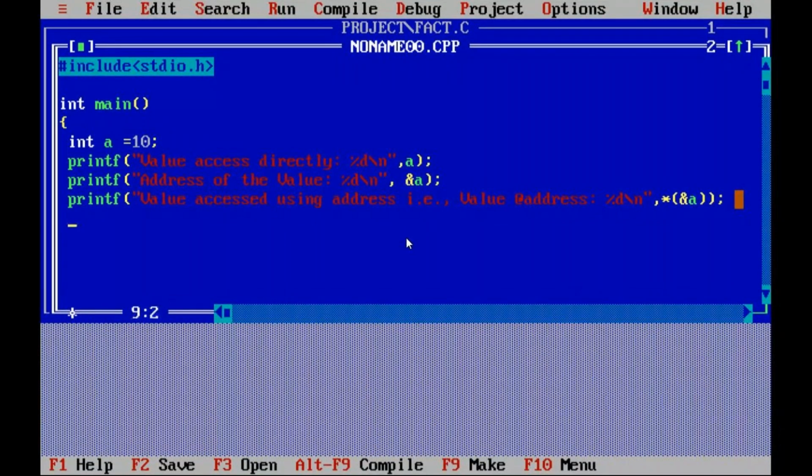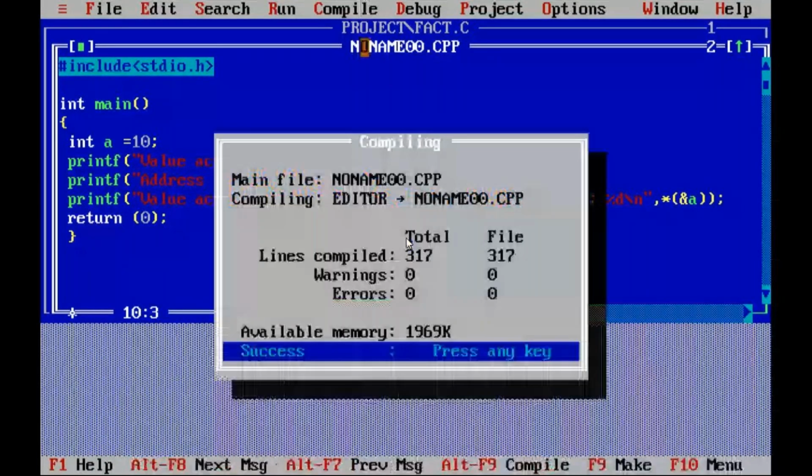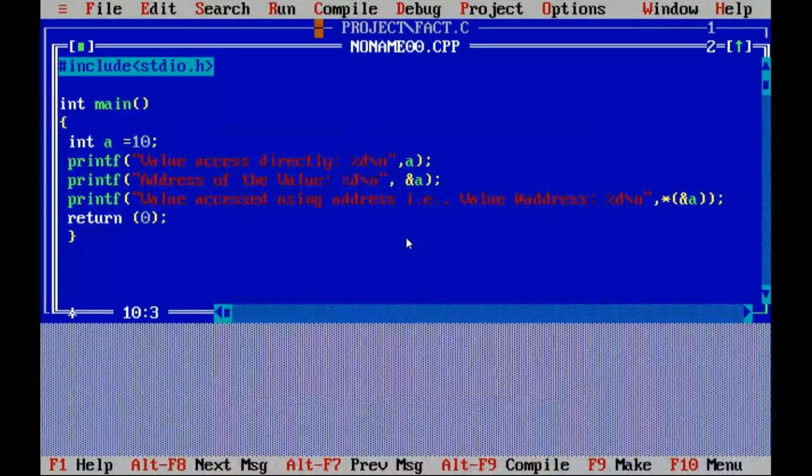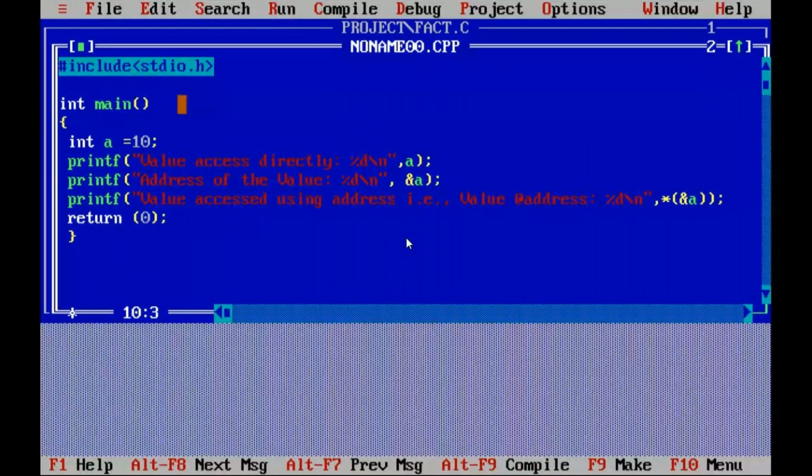Since we are using an integer, we run the program and see.